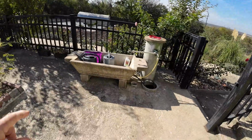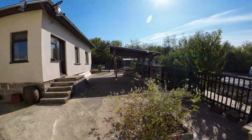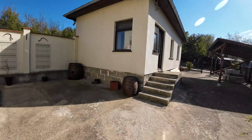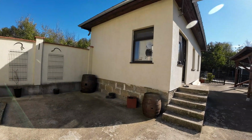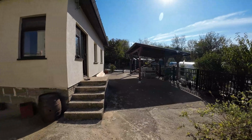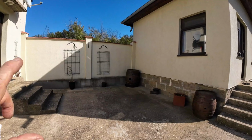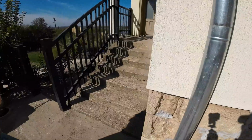You've got your outside tap and concrete. We have a barbecue area over there. This is a bit of an outside area. I've got to stop doing YouTube. I'm going to get built, but YouTube takes all my time up. I'm going to have a seating area here because you can't sit under there all day, as the sun comes around, it just gets too hot. Like now, as you see, this is in the shade, so you sit over here. But at different times of the day, the sun's on this, and it's extreme. Right, let's have a look inside.